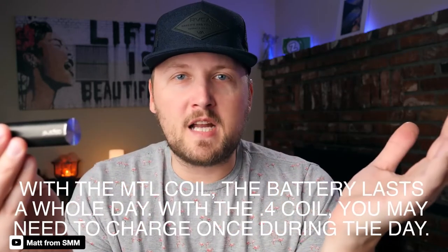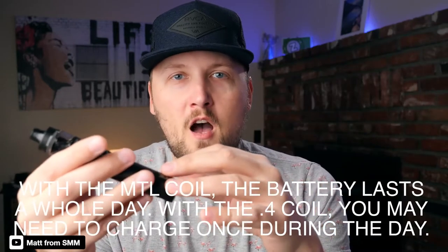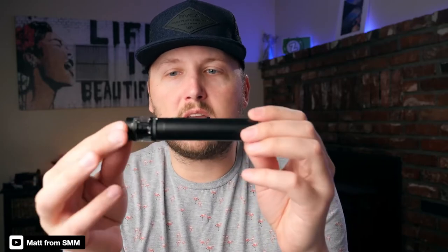As far as the battery goes, it's pretty standard — we've seen these types of batteries before. Build quality on it is fantastic. I do wish that we saw some regulation with the battery so you could adjust your wattage or voltage, like we've seen with some other kits recently. It is what it is — it's just a simple stick setup with a restricted lung hit coil and an MTL coil. The build quality on this is nicer than any other kits out there.